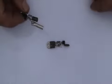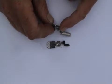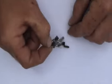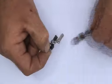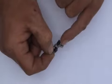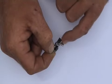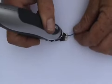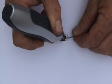Now, crimp the butt splice connection onto the end of the cathode of the SCR and completely seal the end of the butt splice with some solder. Most important. Now you can solder on the wire that goes to the vehicle's G-spot.